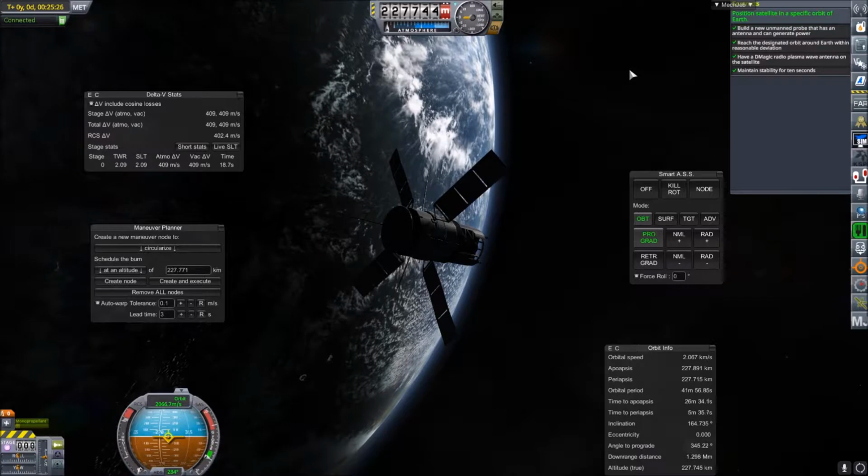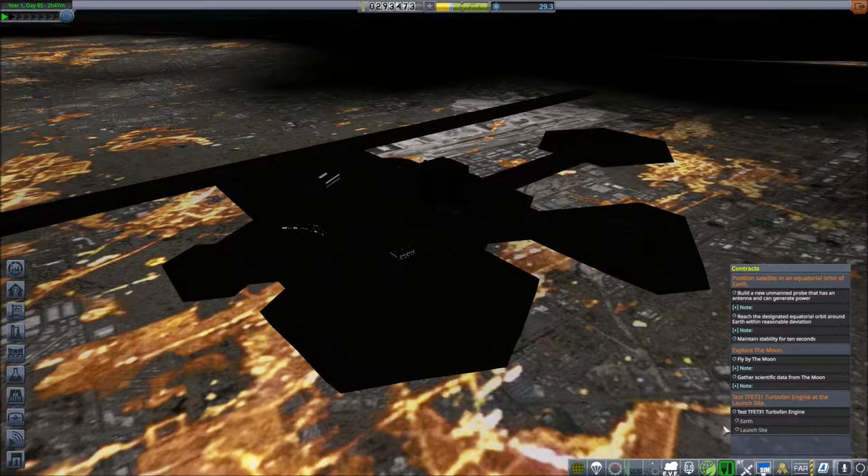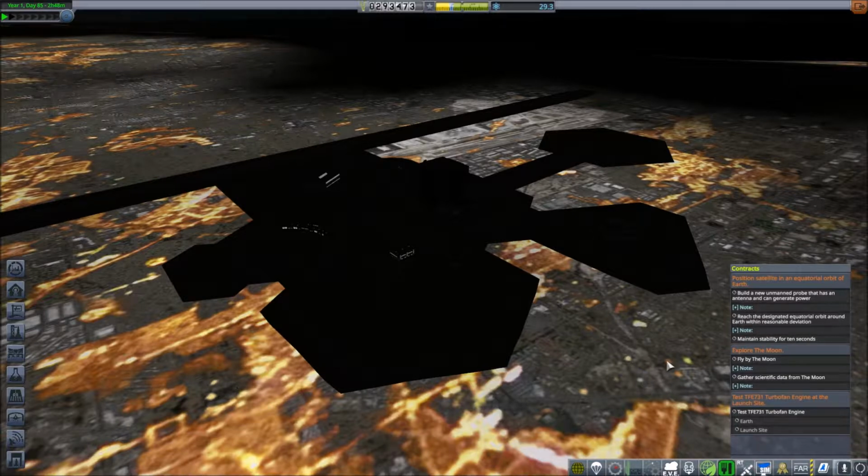So let's see what other trouble we can get our Kerbals into. So I picked up some contracts. I have a part test here. I like doing the ones at the launch site because they're fairly easy. Have to fly by the moon, gather some scientific information, and put a satellite into an equatorial orbit. Now this one can have any extra bits that I want. So let's go ahead and take care of those.